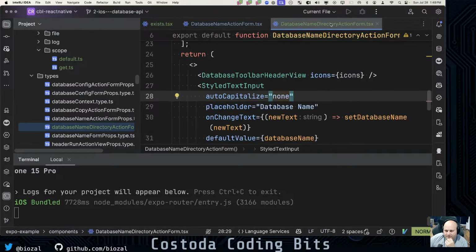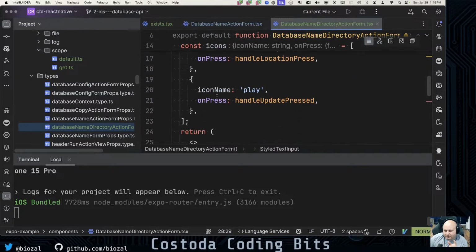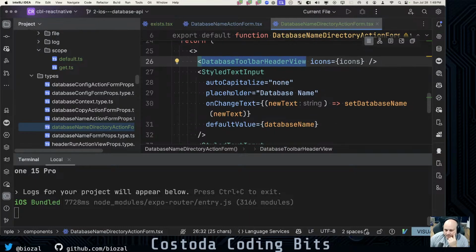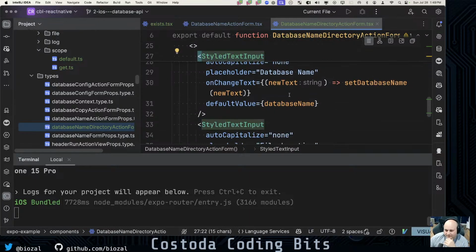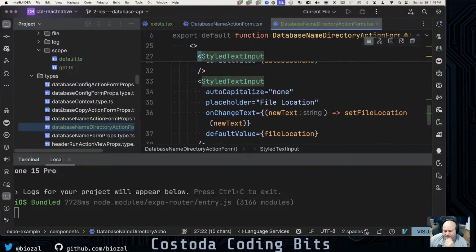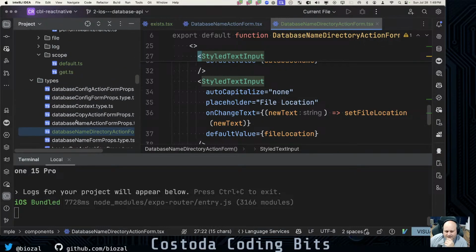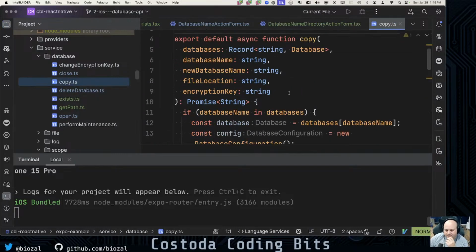All right, let's see here. So we've got our component really kind of done. We're going to send it 2 icons onto the toolbar, where we basically are using the header component I've already created that draws the icons and makes them clickable. I've already created the styled text input. I did that in the last stream. That gives us the ability to have these inputs and have them stylized. The only other thing I'm missing is that, technically speaking, these should have a divider in between them. I've done that on some of the other screens, like copy, I know has the divider on it. Let's see here.